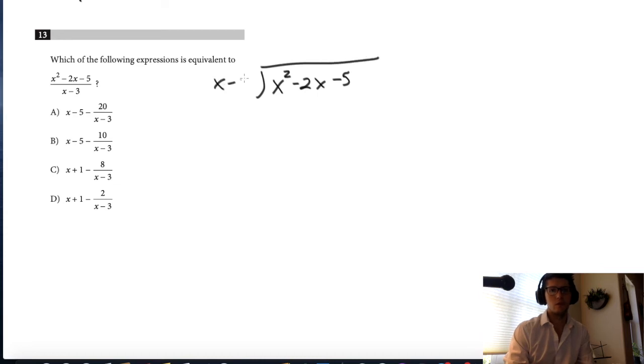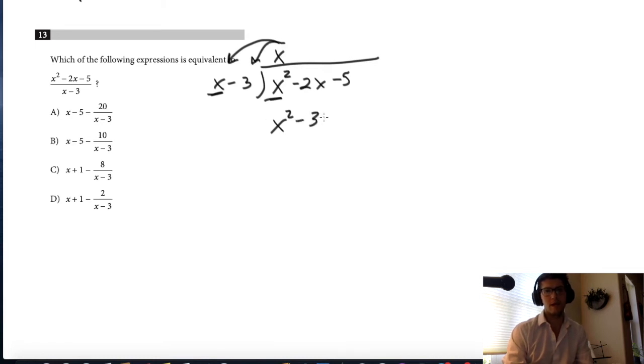All you have to worry about is the leading term. So x squared. How many times does x go into x squared? Well, x times x would get you x squared. So there we go. Now, on the way down, we multiply not just by the leading term, but by everything. And we subtract that difference to see what's left. X squared minus x squared, by design, that should cancel.